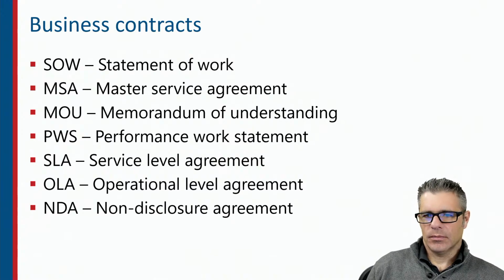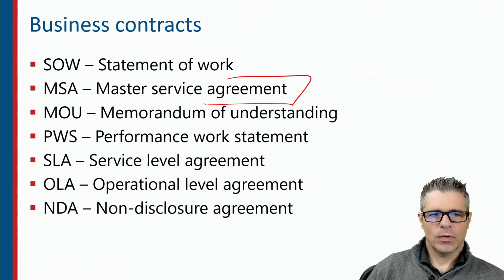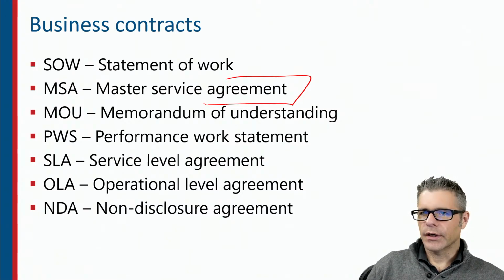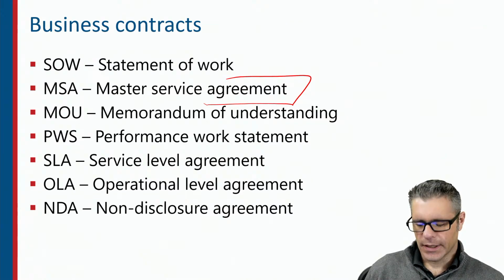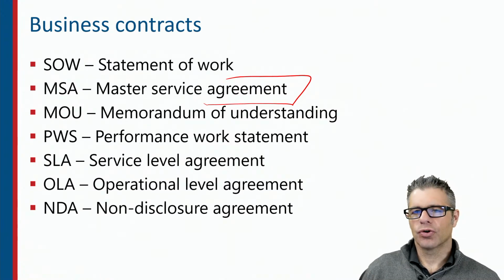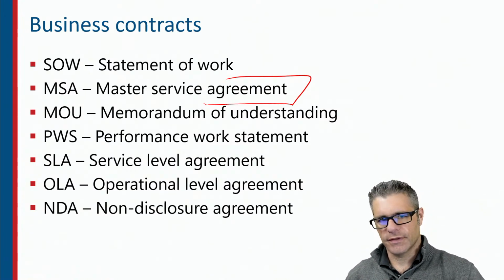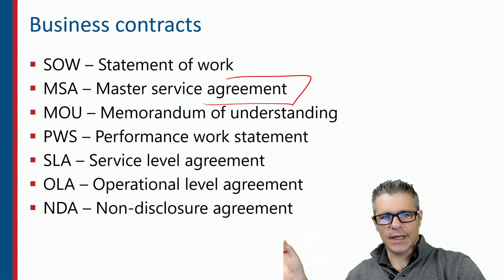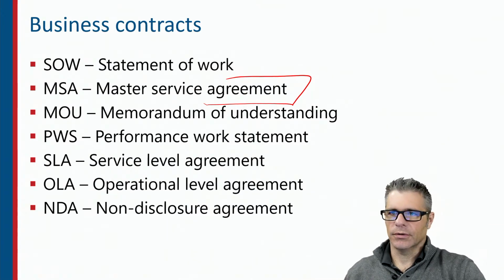MSA, or a master service agreement, would be like what we settled on in terms of this project. It doesn't necessarily have to lay out exactly what is going on, but basically who's going to own intellectual property and how we are going to pay for things. Frequently you will find a clause that says we will be agreeing to binding arbitration as opposed to going to court if there's any kind of dispute, and agreeing to that up front.